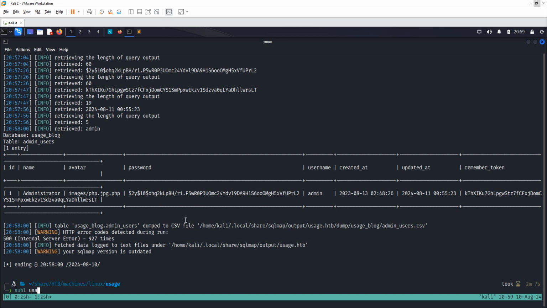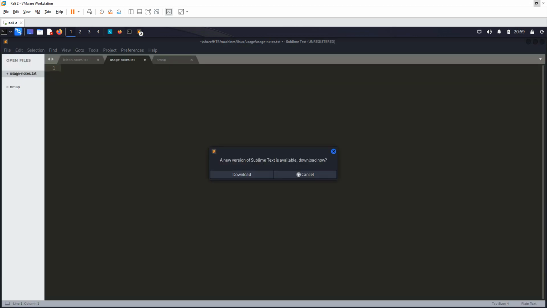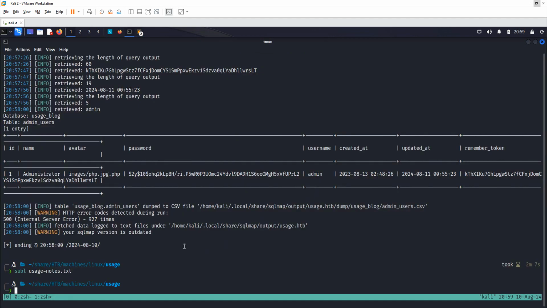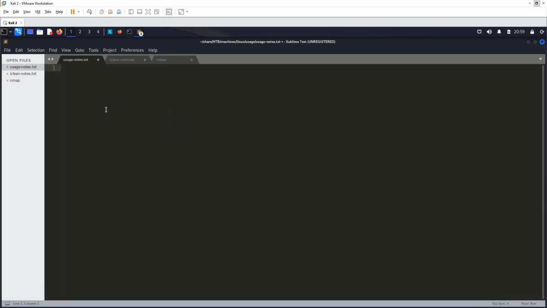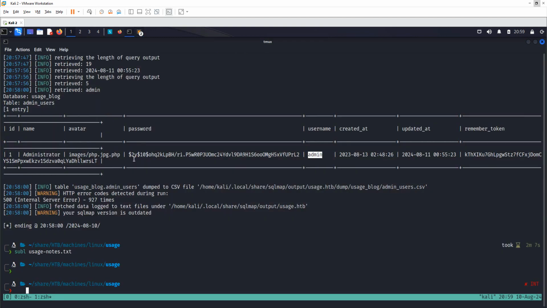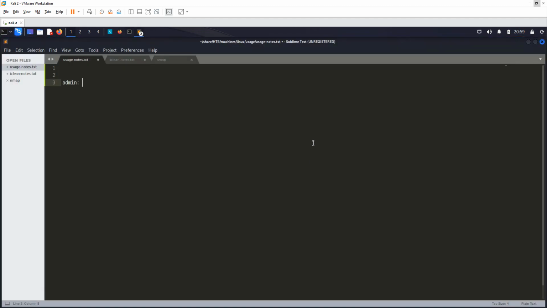Sublime, usage_note.txt. This is where I'm gonna put some notes about this machine. All right, so I can copy the username, so the username and the hash. This is the admin username and hash.